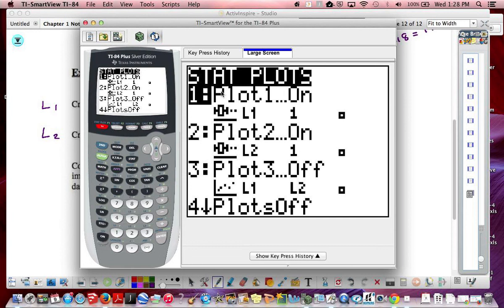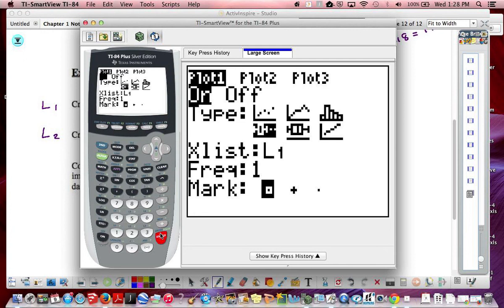Because I still have mine here from last block. But once you get to this part of the menu, select the first one where it's highlighted. So just go ahead and hit enter. So now what you want to do is move your cursor here so that on is highlighted and hit enter. It won't move the cursor, however, it might move the cursor from off to on. Once you do that, hit the down arrow.